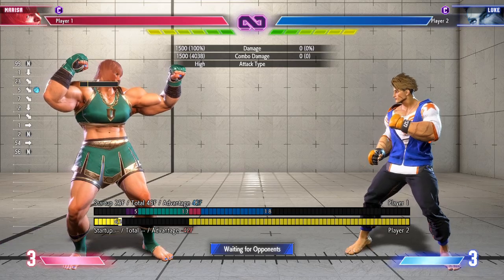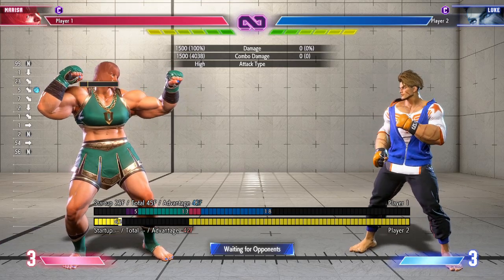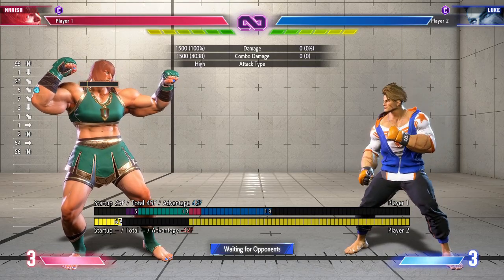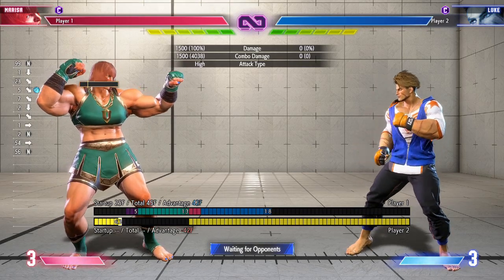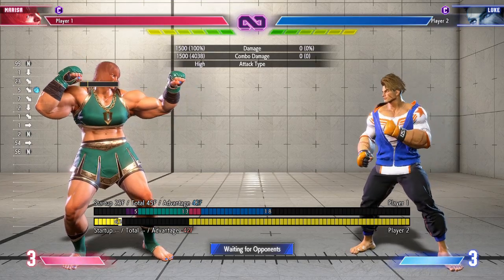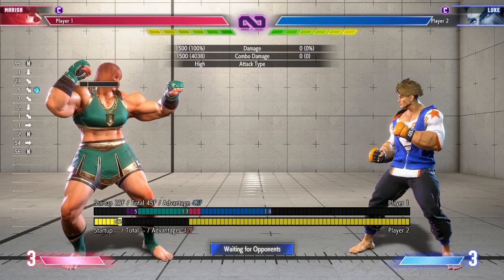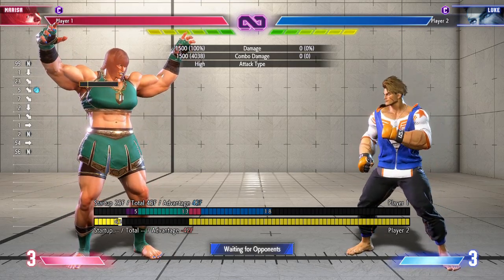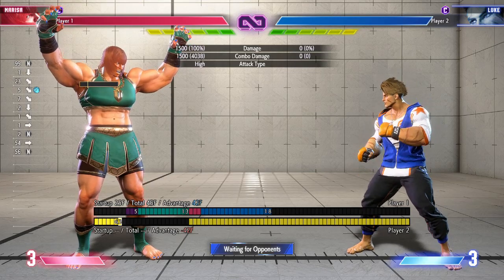I don't know why I got Phalanx there. Can you tell me why I got Phalanx there? I was just walking up and trying to crouch light punch. Can you explain in those inputs why I got Phalanx? It's not even the Phalanx input.